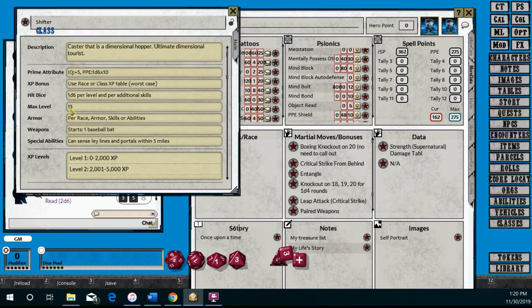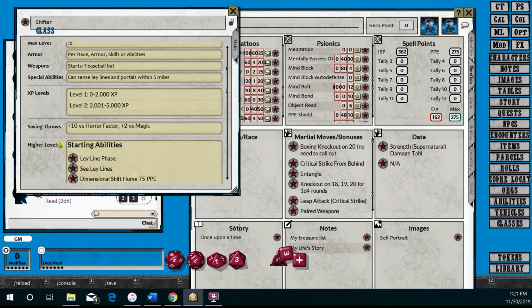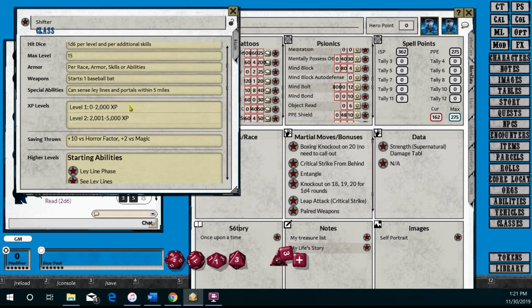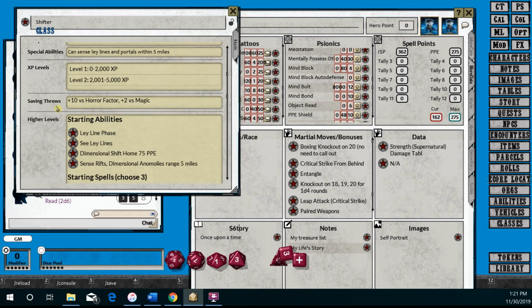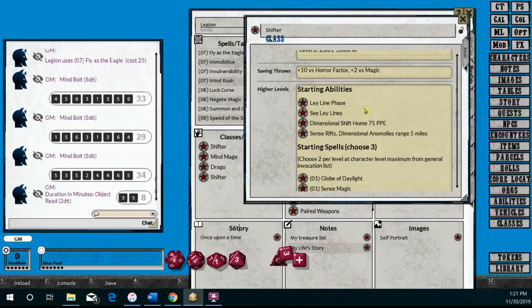These seven fields, you cannot drag links in, but you could drag a link into the description, and you can drag links into here, your XP levels if you wanted to for some reason. You could drag into your saving throws. You can drag them into higher levels. I simply put in the class descriptions. This is just garbage information. It actually is not at all accurate.